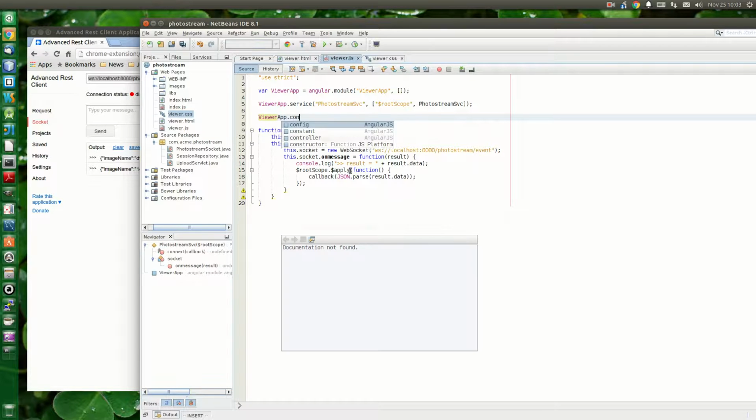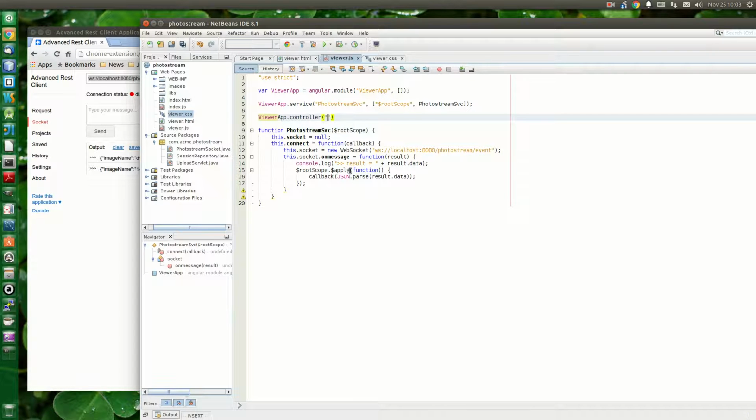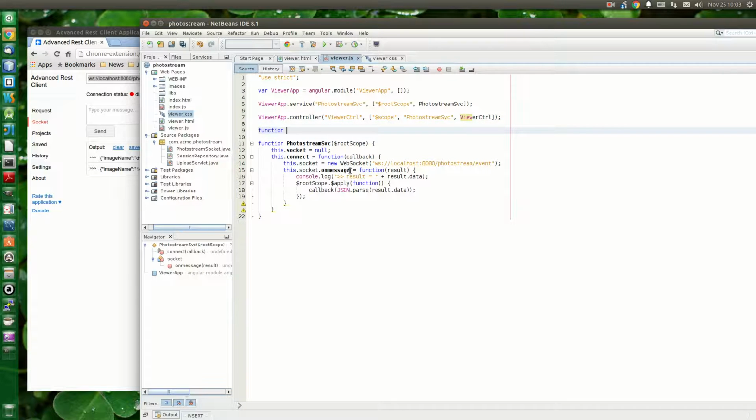Now what we are going to do is say app, and create a controller, and we will inject in our scope as well as the Photostream service. Okay, so I'm going to write the controller.